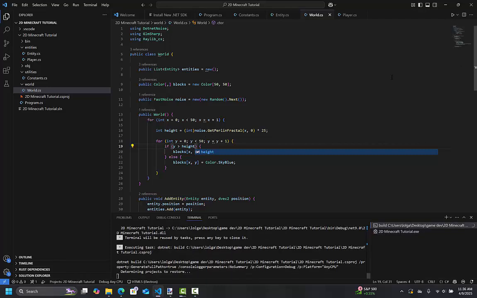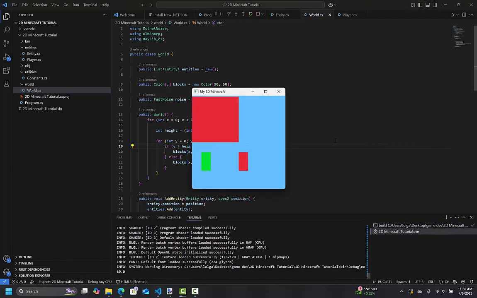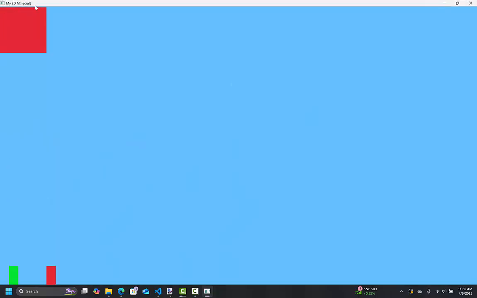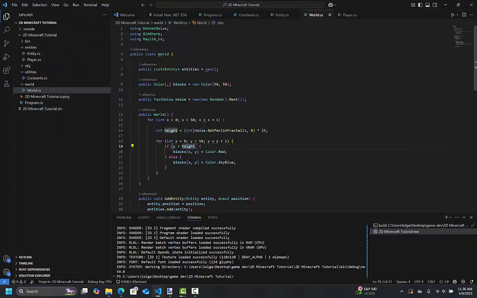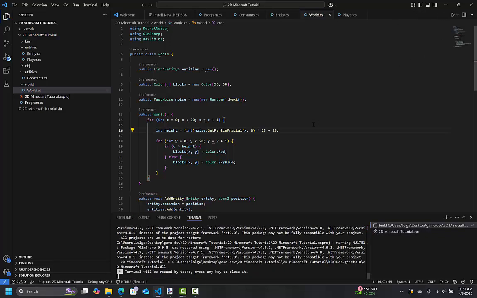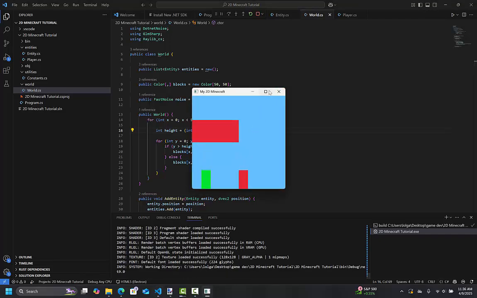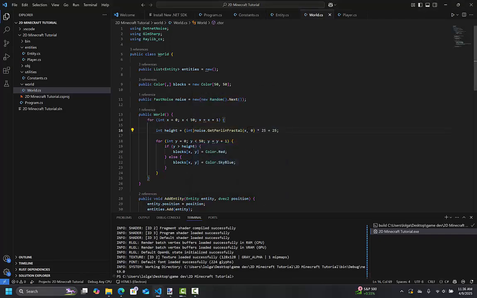Now press play. See, it looks a bit like that. Let's do 25 plus 25 here. Looks kind of like this. Let's multiply the x by 40.